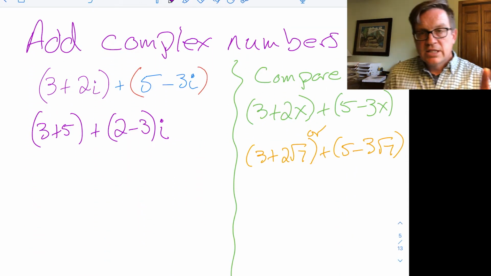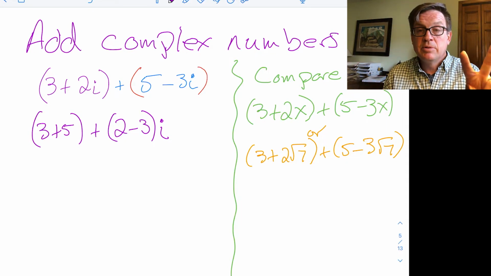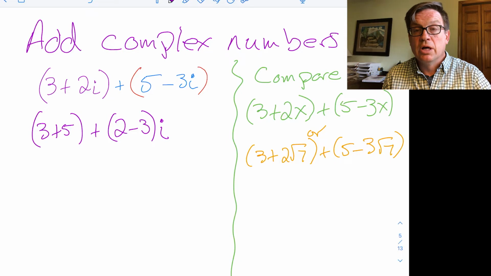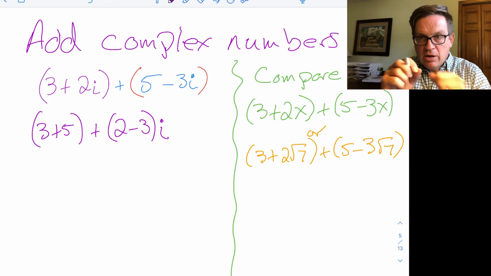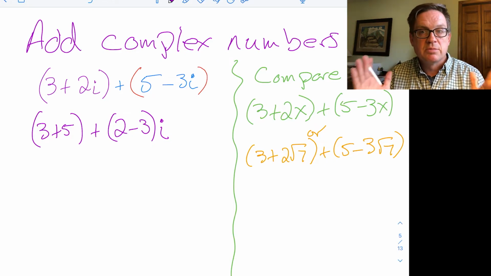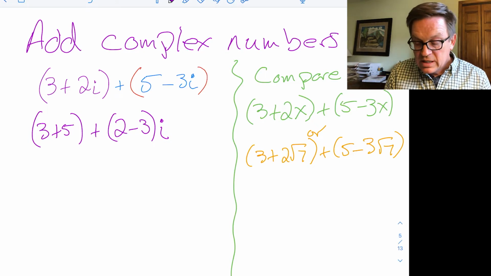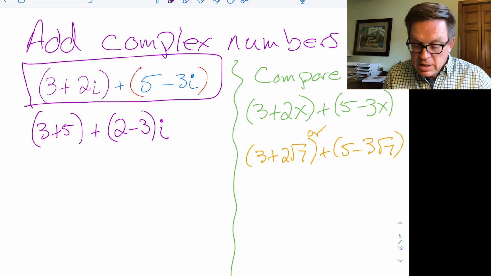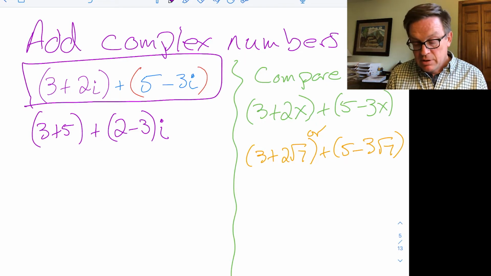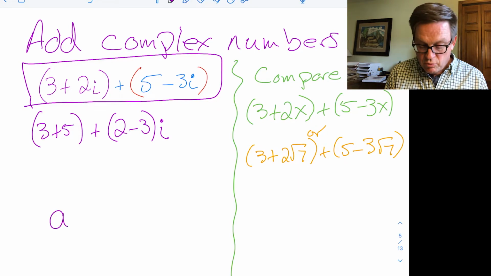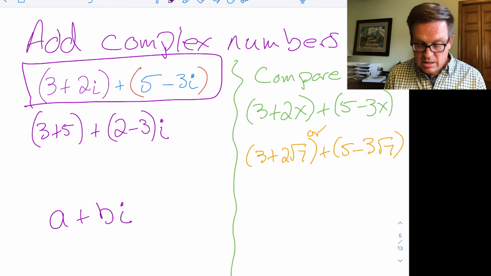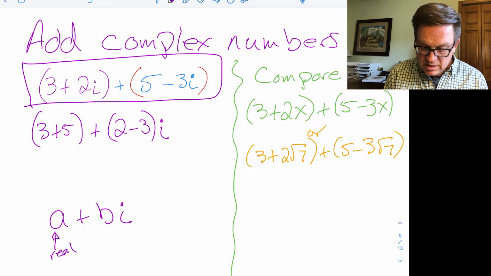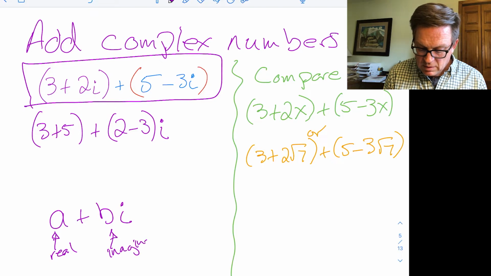So in this section, what they talk about quickly is how do you add complex numbers, how do you multiply complex numbers, and how do you divide complex numbers. And so I wanted to show you mechanically how you do it, but also there's a visualization for what this means. And so the way to add complex numbers, suppose we have 3 plus 2i over here, plus 5 minus 3i. And a complex number almost always has a real part plus some number times i. So there's the real part and the imaginary part. And overall, that's called a complex number.